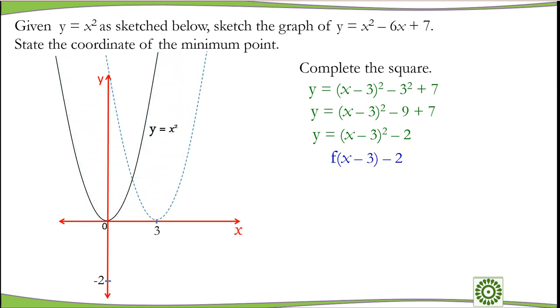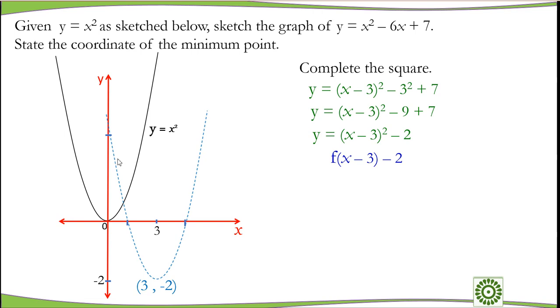So that's our 3 units. Then we're going to move it down 2 units. Okay. So our coordinate point for the minimum point is 3 and minus 2. Remember, the coordinate point for the original one is 0 and 0. And if you remember what we did in lesson 3 on transformation of graphs, you move 3 units to the right, so x will move 3 units to the right. Then y will move down 2 units. Y is 0, so if you move down 2 units, y is minus 2.